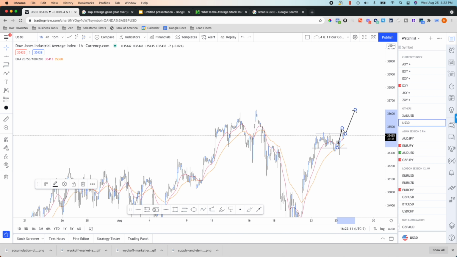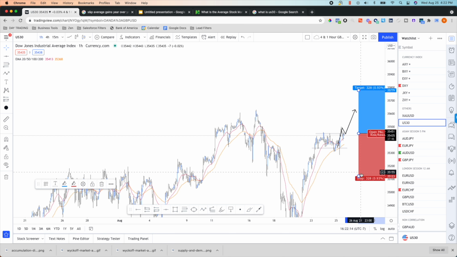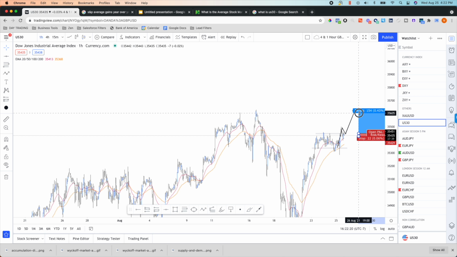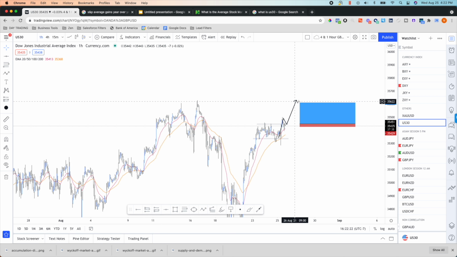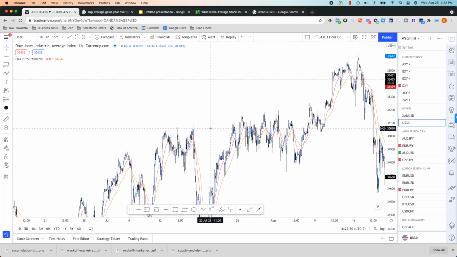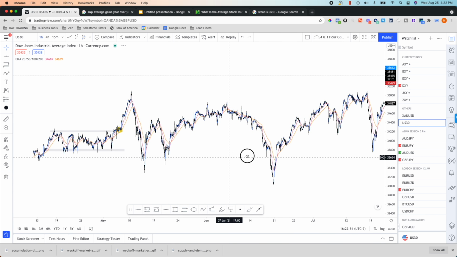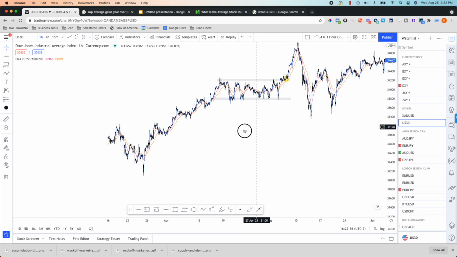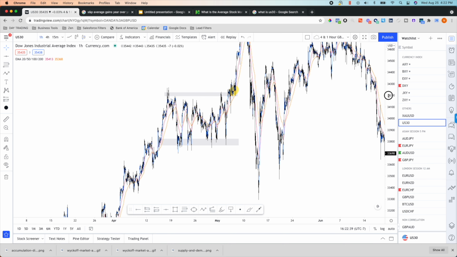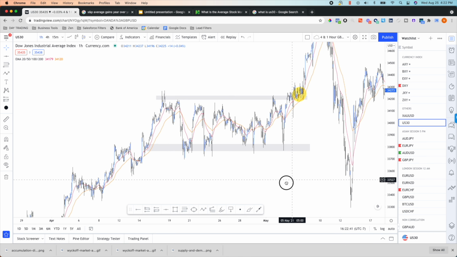And then what I would do is go in for a small risk to reward. So I'd put my risk right here, and then I would go to the next price action area looking left for my take profit areas. All right, if this is too fast, go ahead and rewind this and see what Smart Money Concepts is about. I'm going to show you another example just to give you an idea of what accumulation actually means.